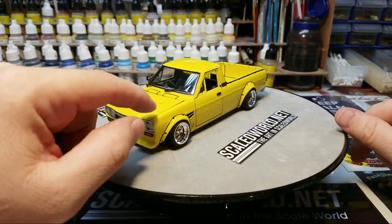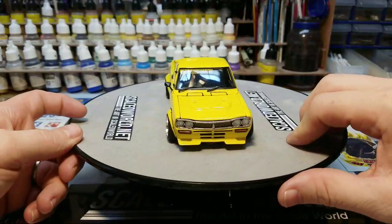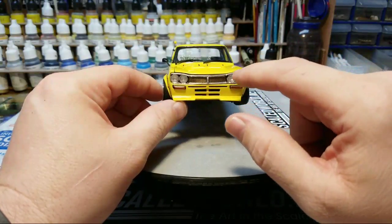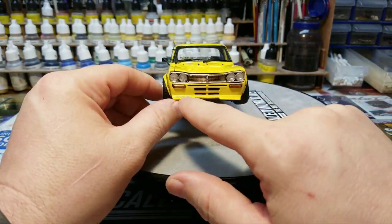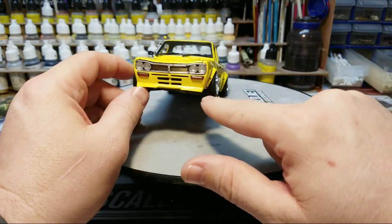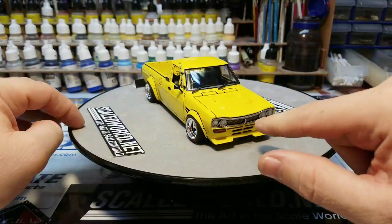I smoothed off the front of the hood where the latches should have been, filled in the holes where the mirrors were supposed to sit on the fenders, and took out the marker lights from the sides. When this kit came out, the grill was molded in, so I cut all that out and put a photo-etched grill in. I redesigned all the lower part — it had bumper brackets, a lower valance that came down and around up into the flare, but I re-sanded all that and made a splitter in the front end. I used Molotov chrome on the grill.